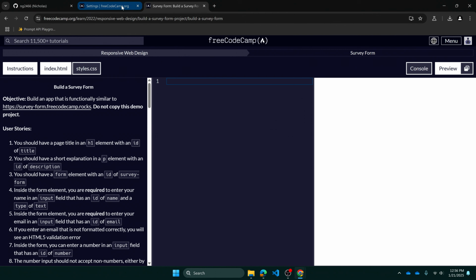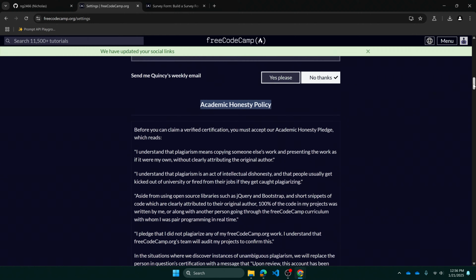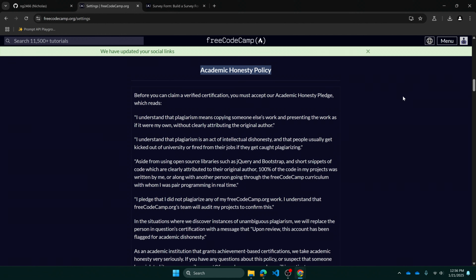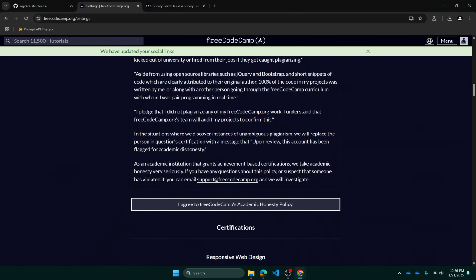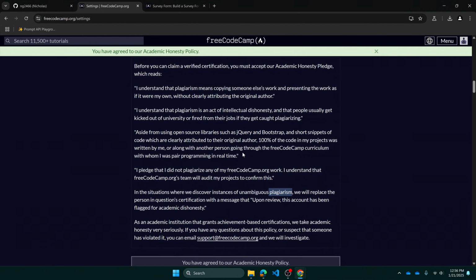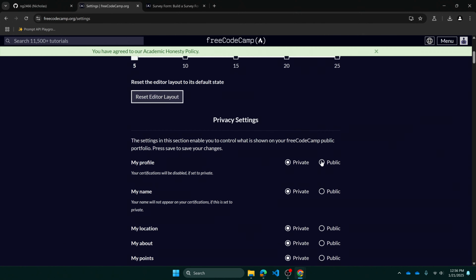So the academic honesty policy is important because you could easily cheat on these, just like you could cheat in school. And so as part of giving these certifications out, to make sure there's legitimacy in what they're doing here, they need to make sure that people are not copying code and engaging in plagiarism. So you need to agree to that academic honesty policy, make sure you read and understand it, and that you're not just putting code into FreeCodeCamp that is somebody else's, that it should be your own, so that when you get those certifications, you honestly have the skills that are required to do those projects.